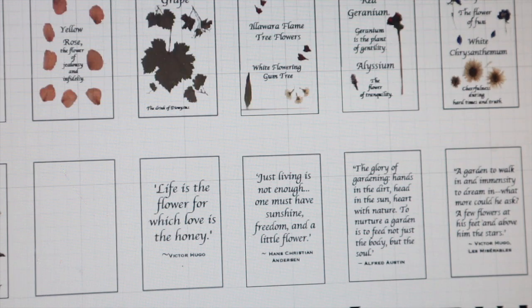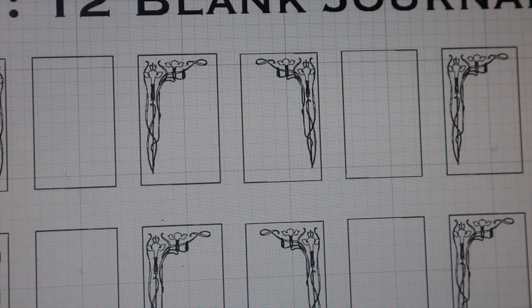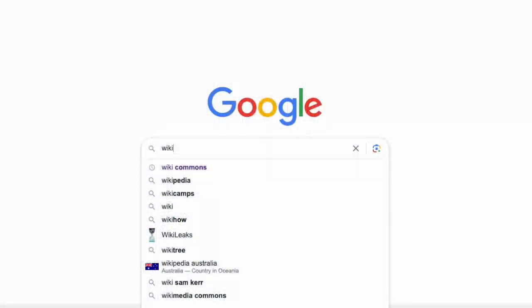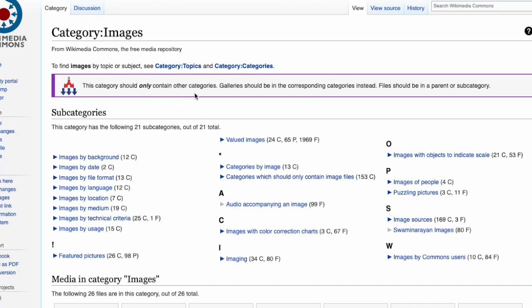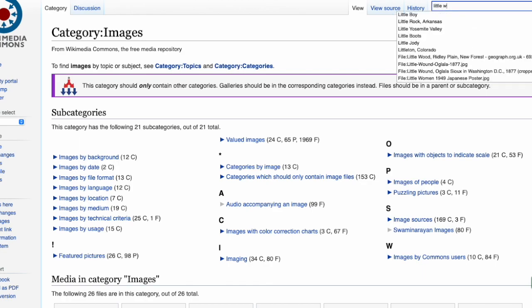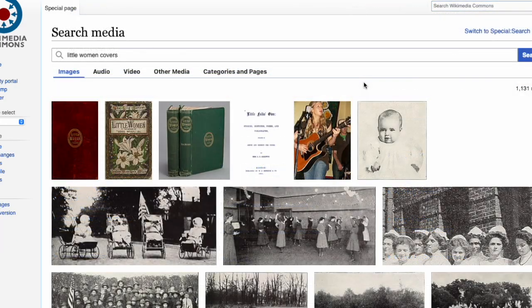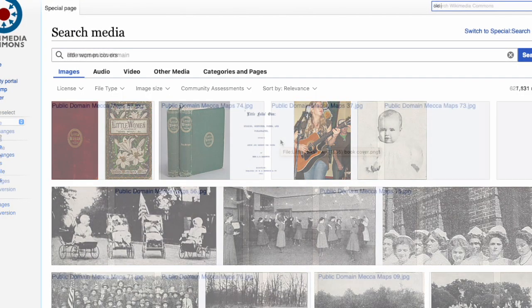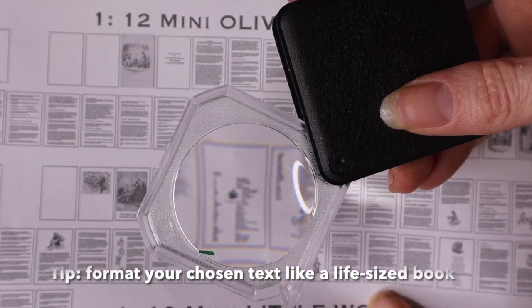So I know that macro mini books started around half an inch in size. So in Illustrator, I make a page template using its ruler as a guide. You can also make the pages in Word. I've decided that I would like to include some images, so then I go to Wikicommons and look up the titles. Much to my delight, I find some illustrations from classic books, and these are public domain images. I've also decided to make a mini atlas, so I look up old maps as well. After downloading the images I would like to use, I drag and drop them into my template and then print it out.